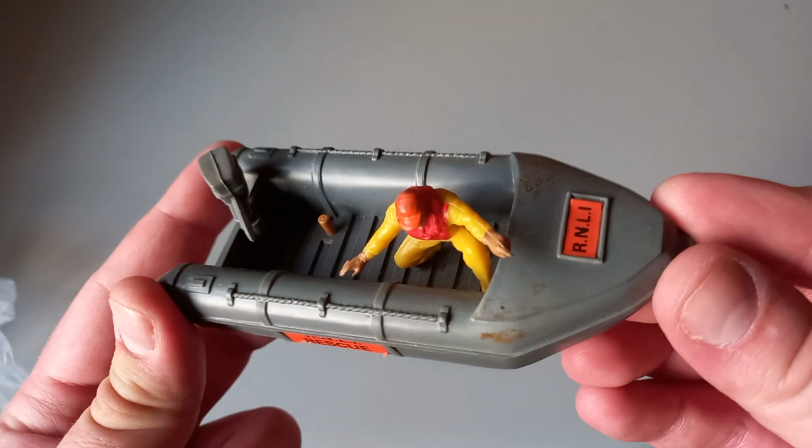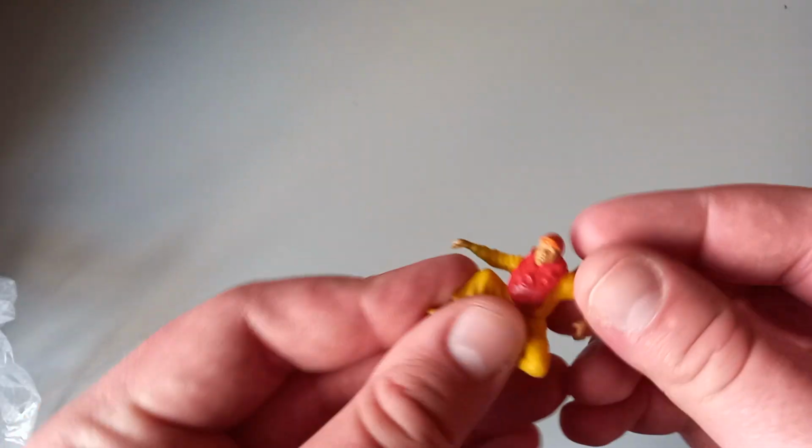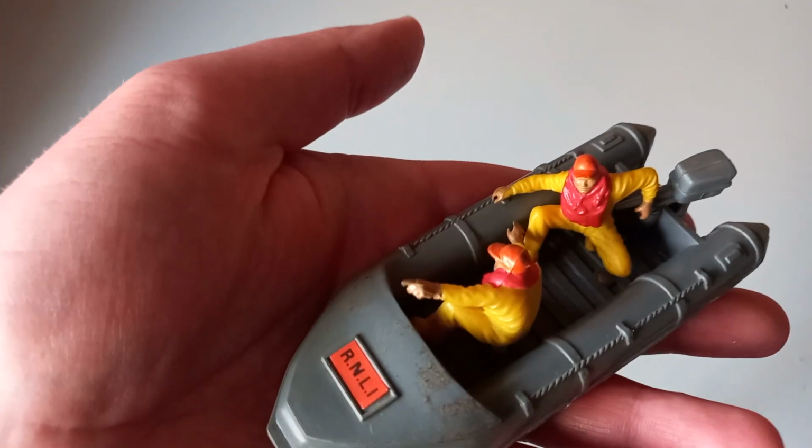I go on about spare parts quite often. I say, oh, it's worth having that because you never know when you're going to need it. So picked up within the last couple of weeks, this little Britain's RNLI boat. Needs a little clean, missing a figure. Literally the first stall I looked at had loads of trays full of spare bits. I found the other figure for it, so that's complete, that's ready to go. So that was a nice little find immediately. That's him now, that's complete, look, that's good.